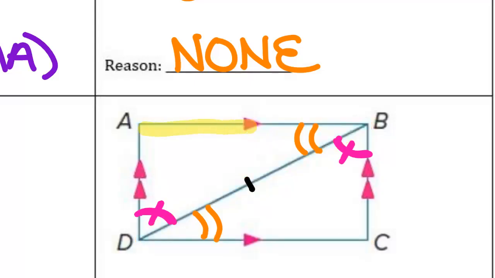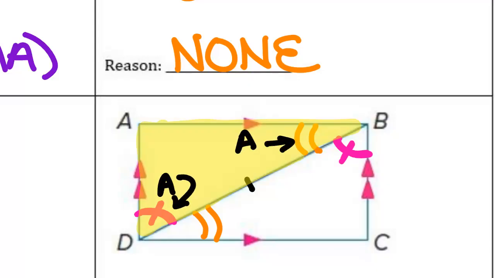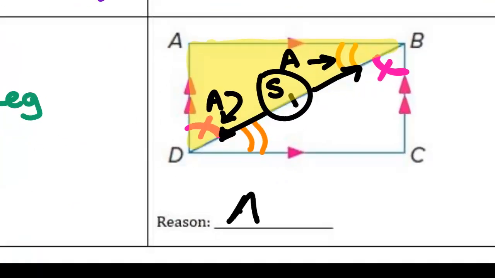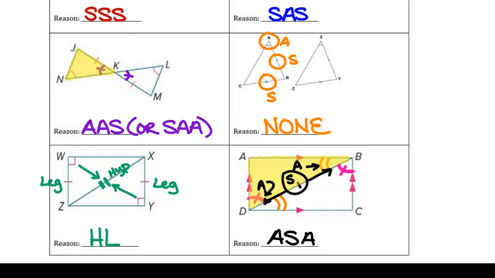And so now I'm going to look at just one of these two triangles. What do we have marked up here? Angle, side, angle. Here's an angle marked. Here's another angle marked. And then we have the side that is in between them. This side touches both of my angles that are marked as congruent. So angle, side, angle. Angle, angle, side. The side only touches one of my angles. Angle, side, angle. The marked side touches both of my marked angles.